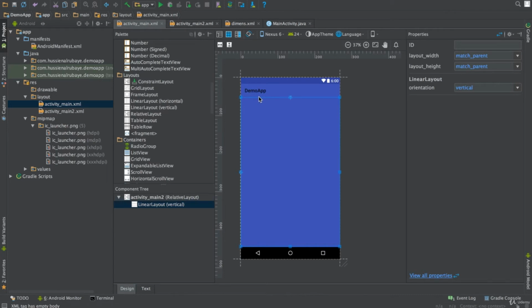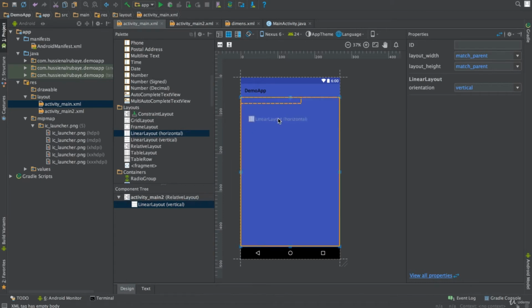Now let me go to some design. I want to add a number of rows, and in every row I have 2 components. That's okay. I will go here and select, where is it, my layout. So here is the layout. I want to use this one. You could drag and drop it here, or to be more specific, just take it and add it here. Make sure you have this inside the linear layout vertical.